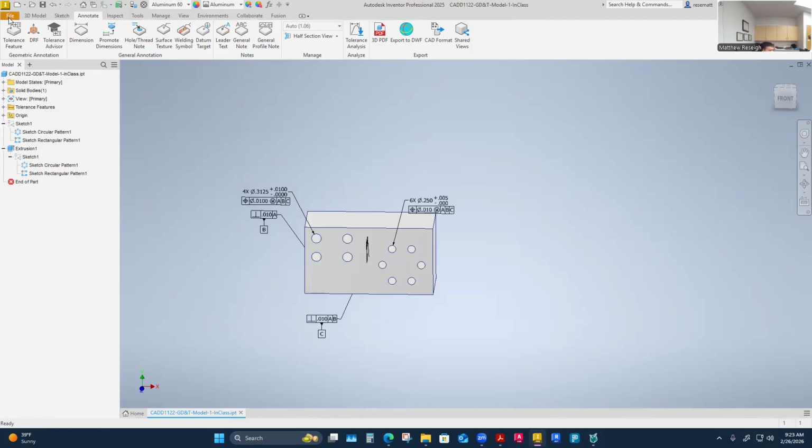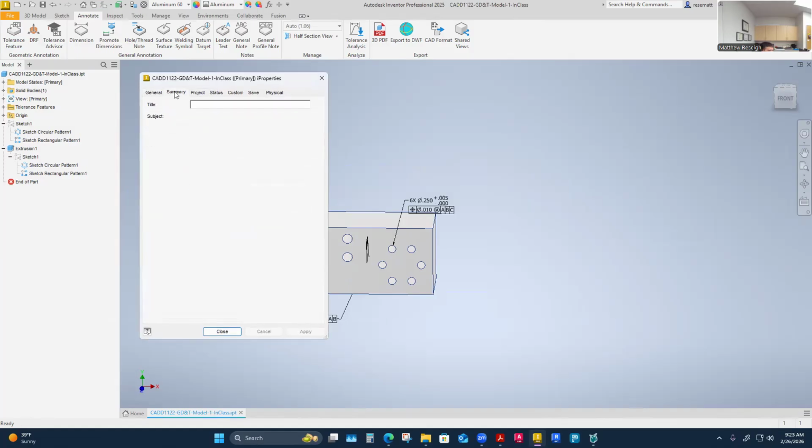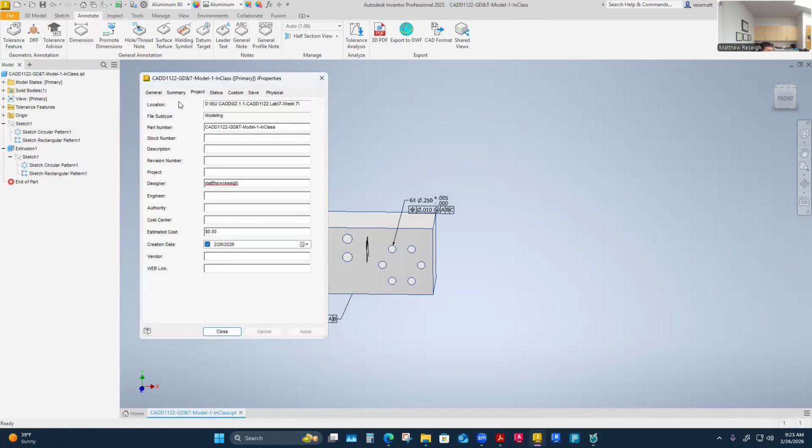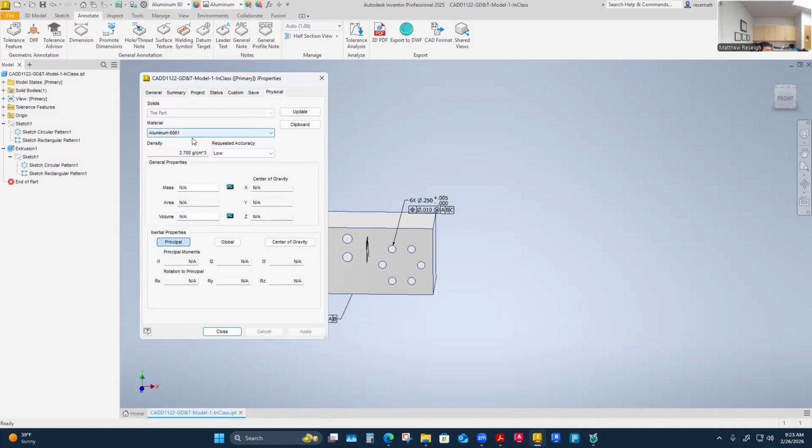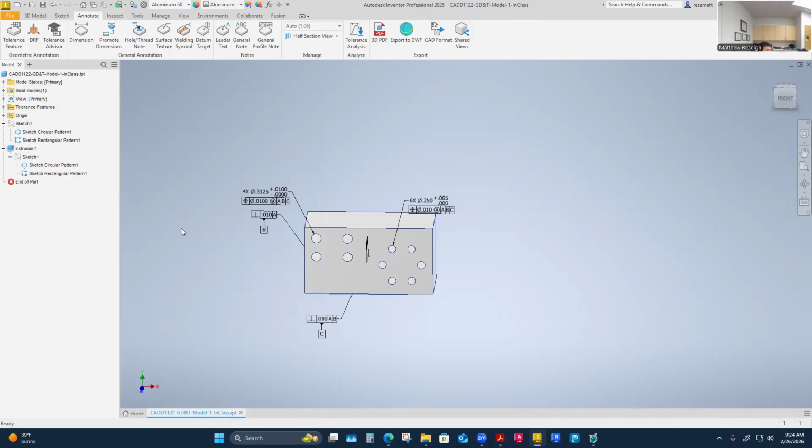And in reality, you would probably go through the iProperties and establish even a few more definitions here. It's going to auto-populate my name as the author, so my name's on it. I may want to put a description in here that it's aluminum 6061. We don't have to, but for sure on a drawing I would need to populate some of the iProperties in the part. Here, it recognizes that it's aluminum 6061. So if I update this, here's the masses. If I close this out, I'll save that now.